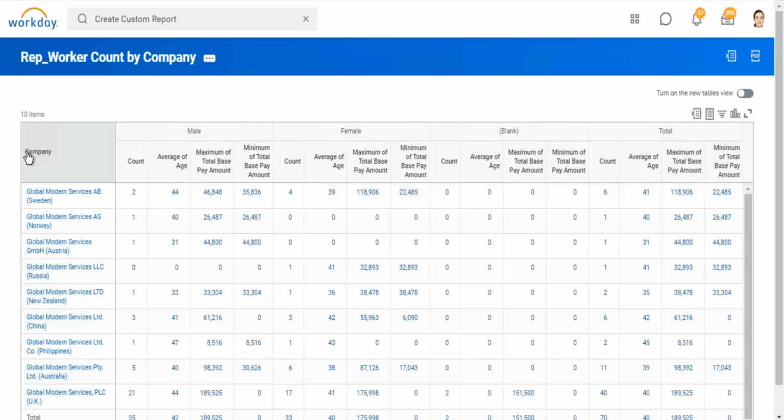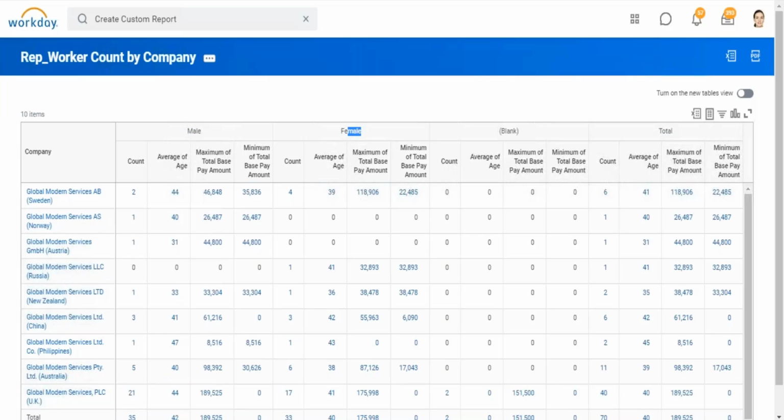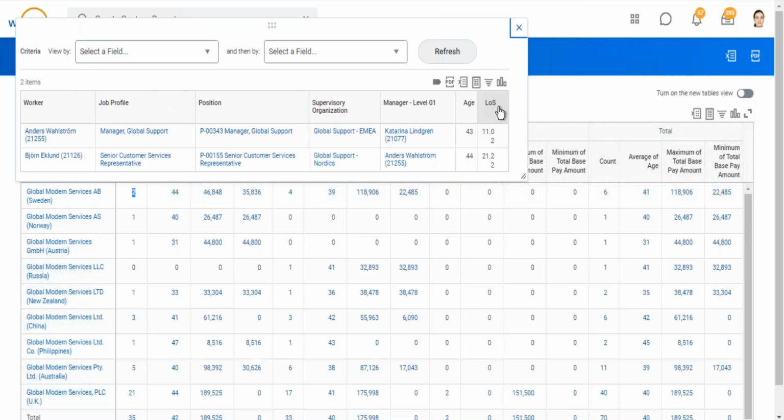So what is the system doing? This is the row grouping, and these are the column groupings. So in GMS Sweden, there are two males. The first male has age of 44, the second male has age of 43.